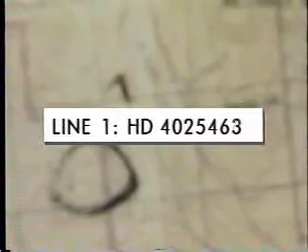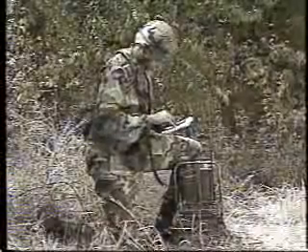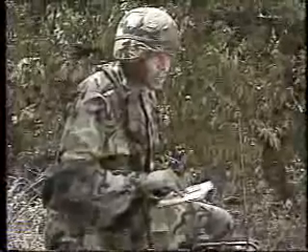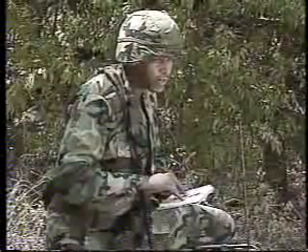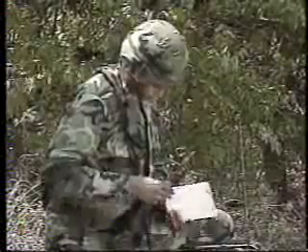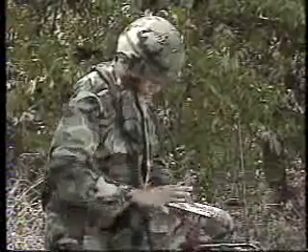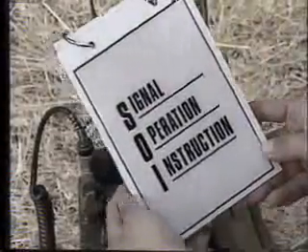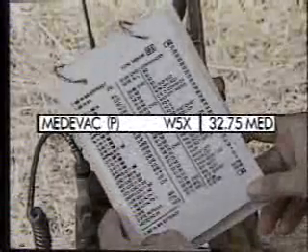Encrypt the grid zone letters and 8-digit grid coordinate of the pickup site on line 1. The radio telephone operator will provide the call signs and radio frequency. Your frequency is 3455. Your call sign is Echo 4 Victor 905. If the radio telephone operator is unavailable or ineffective, you must use the Signal Operation Instruction to locate the call sign and frequency of the MEDEVAC station in order to transmit your request.